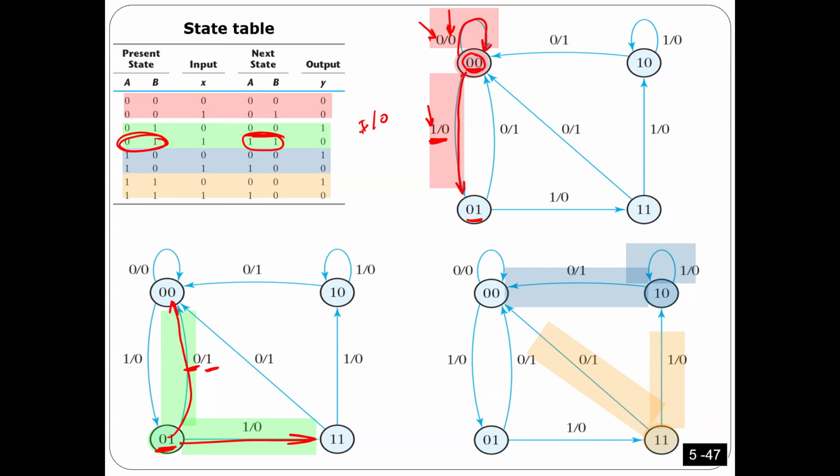That's what I said before about sequential circuits. Look here. If I'm in state 0, 1, if the input is 0, I'm gonna get 1, and then I'm gonna move to this state. But if the input is 1, I'm gonna get 0. So the output does not only depend on the input, but also depends on the state you are in. So here, if I'm in state 0, 1 and the input is 0, I'm gonna get 1, or if the input is 1, I'm gonna get 0.